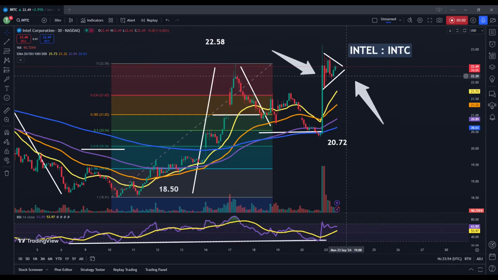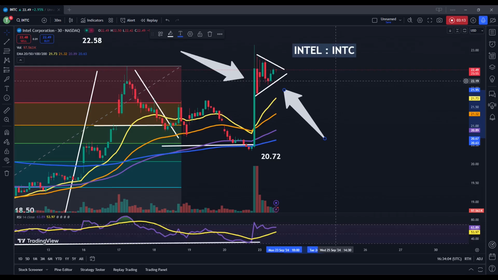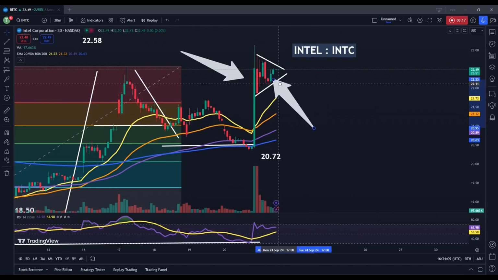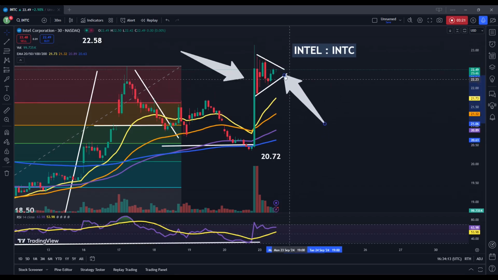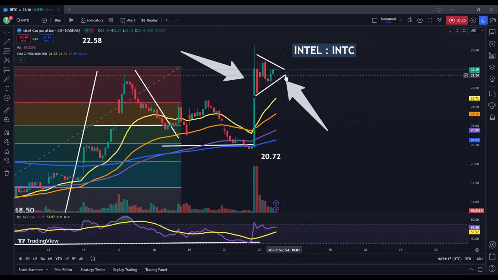So, as things currently stand, this bull pennant flag pattern, I should just call it a flag pattern. This bull pennant pattern will need to resolve itself, and we haven't actually seen that occur just yet. So what we need to see at this point would be for share prices to either break above the pennant itself or below the pennant itself. That's really this symmetrical triangle pattern that we're seeing here at these upper levels. At the moment, it does look like we're starting to pressure the top side quite a bit here.